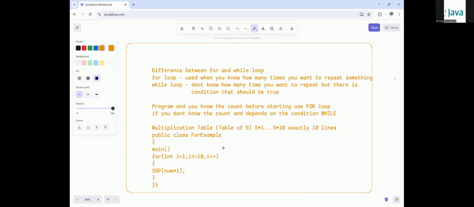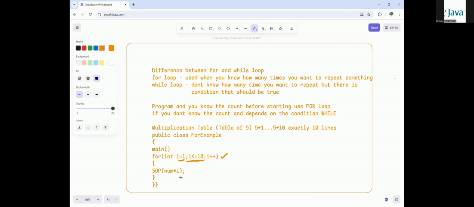Hence we went for this for loop, that is i less than or equal to 10. Less than or equal to 10 means it will take 10 as well, and all the numbers less than 10, but it will start from i equal to 1. That's the first thing. Okay.